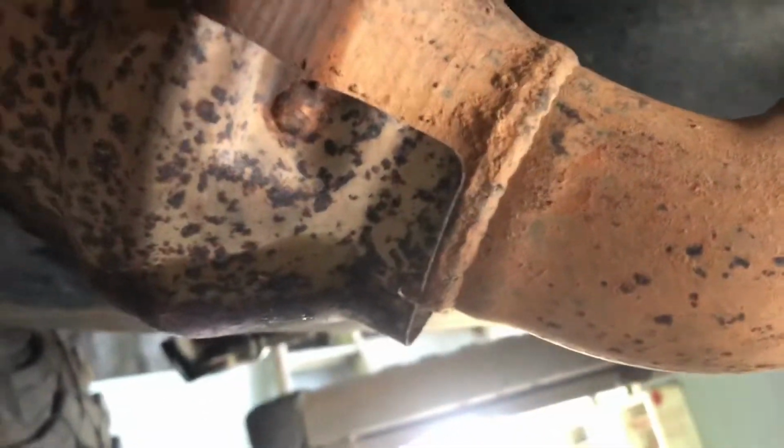Now it's going to move over to this side, and we're going to replicate the same few small differences. I won't be able to take this out. The next join's not until back here, so we're not going to take that much out of the car, and I can easily weld neatly all the way around this. I'm going to dress that back. So just go drop out the top. There's another sensor up there, our first O2, that's our secondary, and where it goes into the cat converter in the middle of the cores. So we'll get all this out, and we'll do a cut here, and we'll be good.